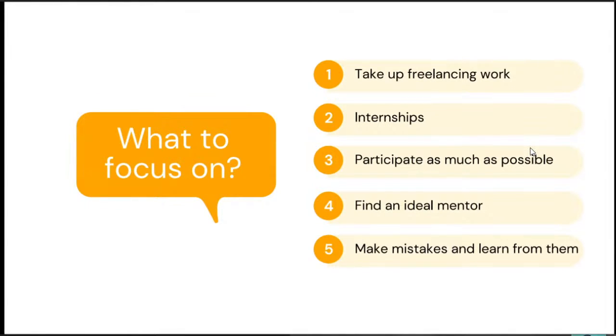So a mentor is someone who can literally cut down your learning time by half. Say if you want to learn something in 1 year, if you have a mentor, you can cut it down to say 3 months or maybe 4 months, 6 months, whatever it is. A mentor can literally cut down your learning time by half. Try finding yourself a mentor, which is very, very important. And people love to mentor other people also at the same time. Try finding the ideal mentor.